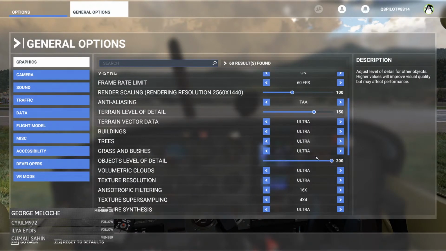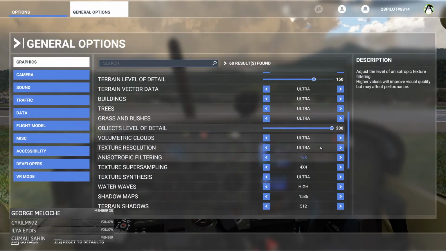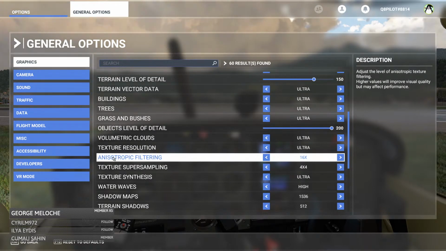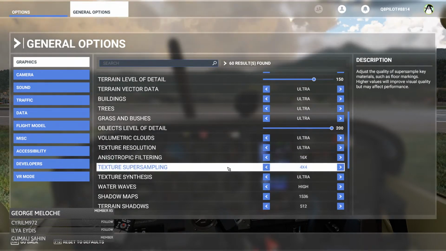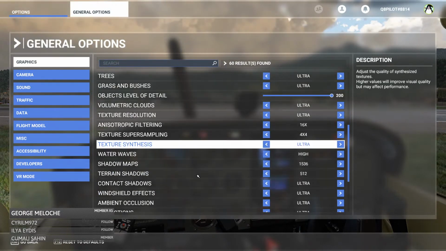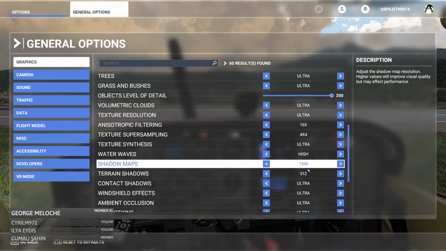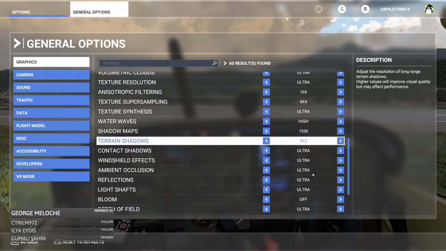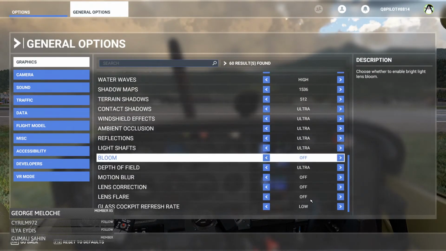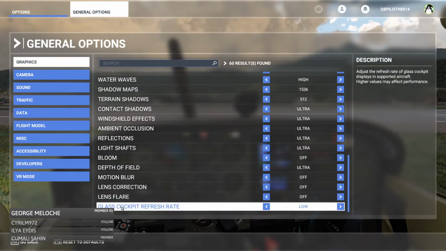Objects level of detail 200, and then I've got volumetric clouds, texture resolution on Ultra, 16 for anisotropic filtering, texture supersampling 4, texture thickness Ultra, water waves high, and then shadow maps are set to 1536, terrain shadows 512, the rest are on Ultra, and I have bloom turned off, depth of field on Ultra, and the rest of these are off, glass cockpit refresh rate on low.